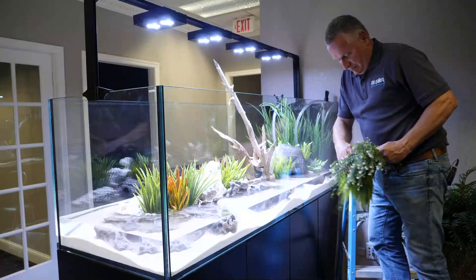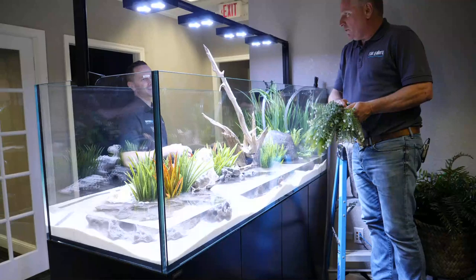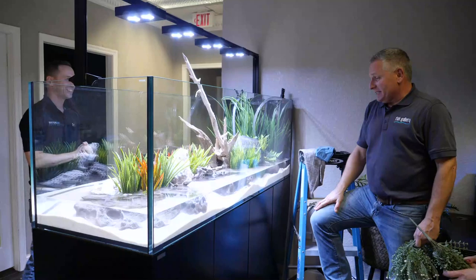So let me ask this. As you're doing that, so the fish for freshwater, everybody's like, ah, man, the freshwater fish are all dull. They're not as colorful as saltwater. I haven't seen it yet, I guess. What is your take on that? The take is that they've never opened their eyes to the possibilities.